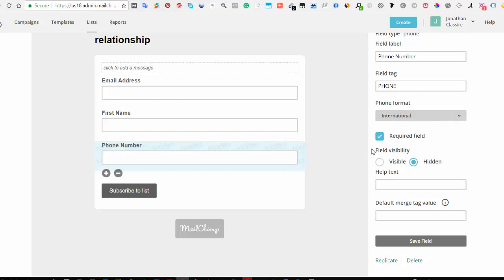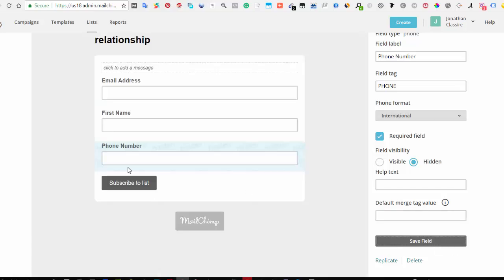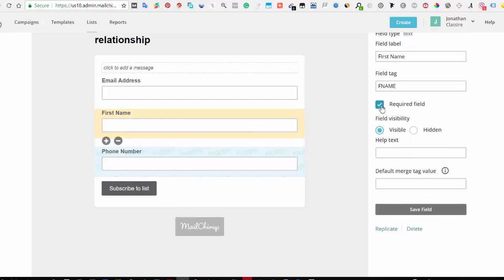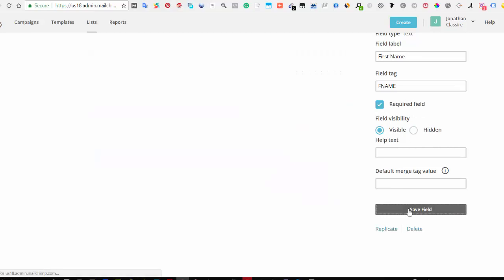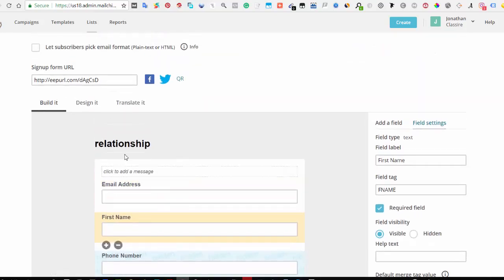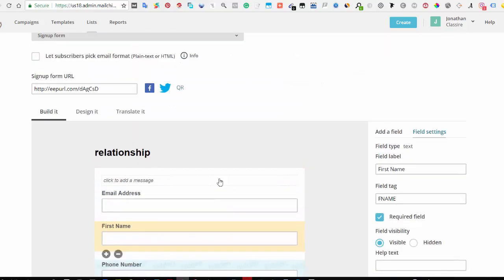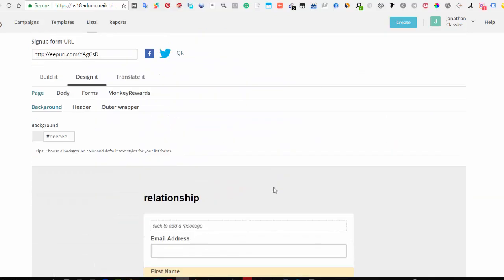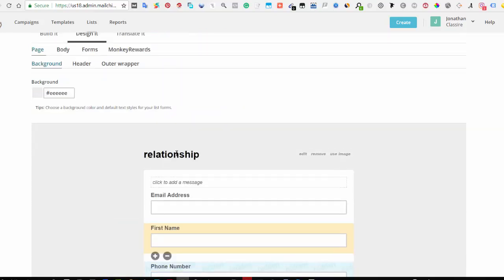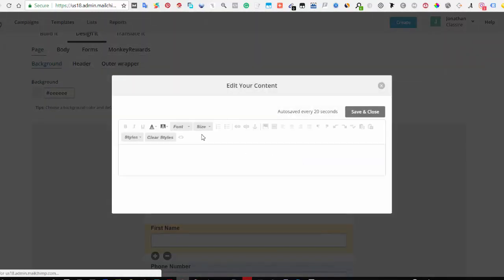Once we have that, we're going to say save field. Check this again, required, save field. All right, so we have the form built now. We can decide to design the form the way we want it. Right here you can edit that and type in whatever you want.